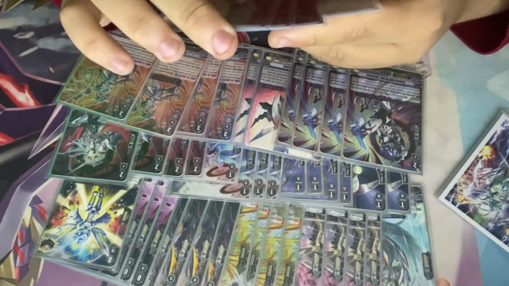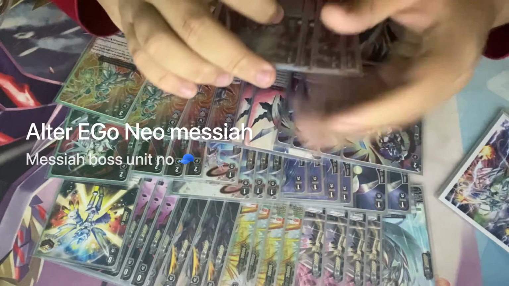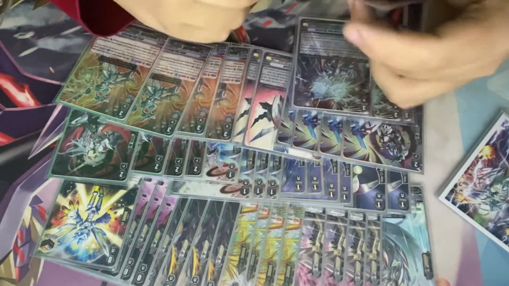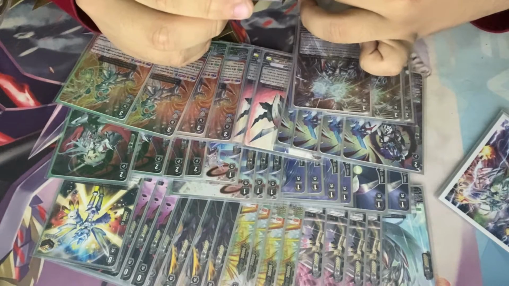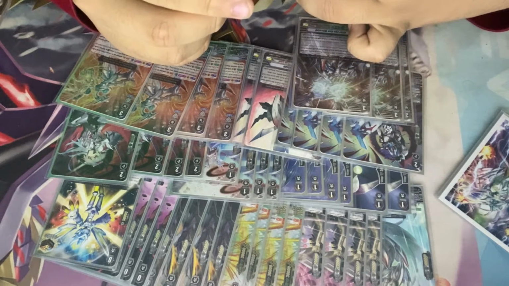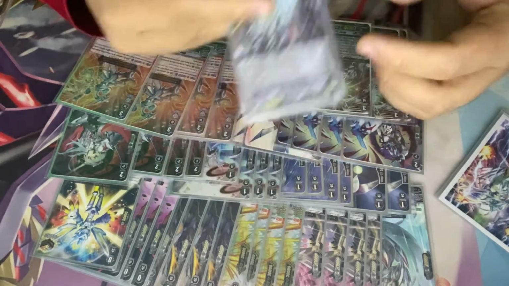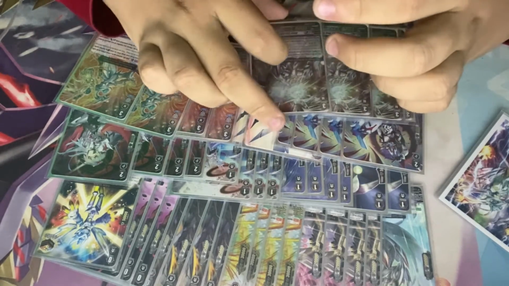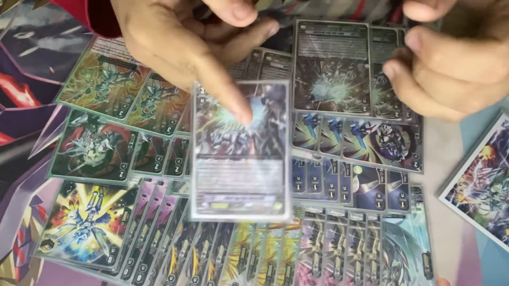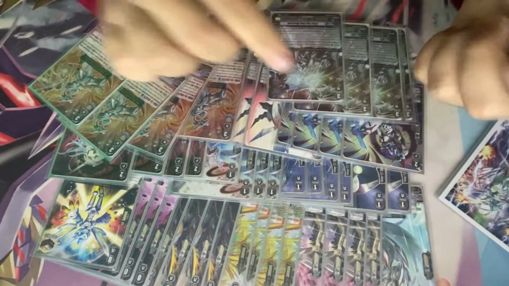So next card is Alter Ego Neo Messiah. When your Messiah G unit strides, choose one of your cards from hand, call it, choose up to 1 of each fighter's rear guards and lock them. So this is a combo play where you can use the grade 4, call it, lock it, and lock one of your opponent's rear guards if they have rear guards.